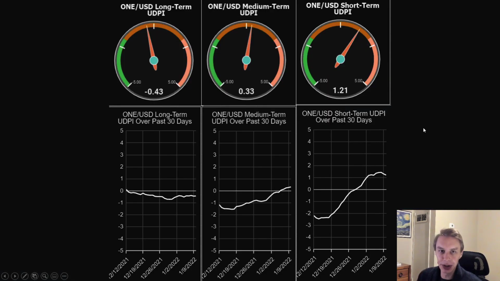So to wrap up, just to mention a little bit more about where Harmony is currently on the different time frames of risk. So I showed you the long and the short term, and so the long term, we're still in the negatives, negative 0.43. So that's saying that in the long term, the UDPI still thinks that Harmony has more upside relative to downside potential to be realized. In the more medium term, with its impressive run, it's started to realize some of the upside potential that it had, which makes sense.